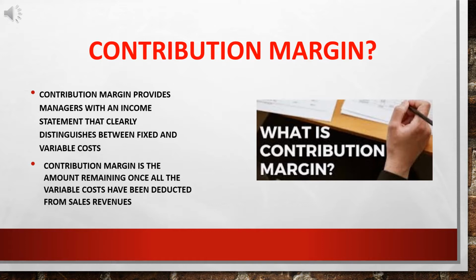Contribution margin can be stated on a gross or per unit basis. It represents the incremental money generated for each product or unit sold after deducting the variable portion of the firm's cost. So contribution margin is computed as the selling price per unit minus the variable cost per unit.